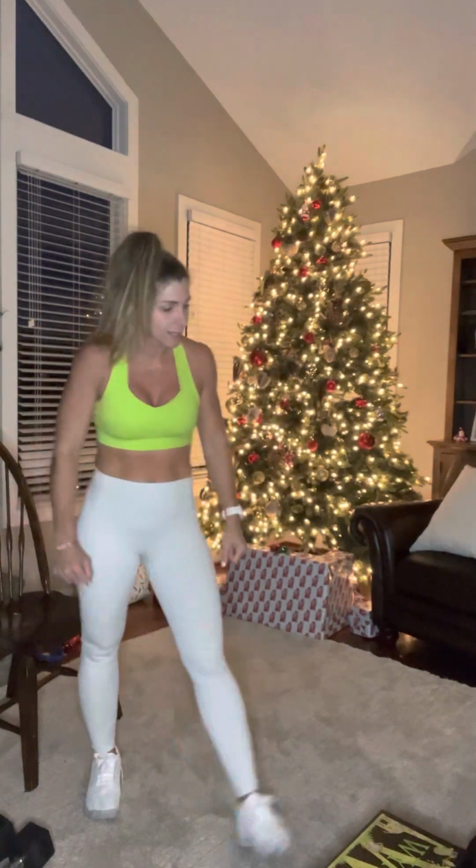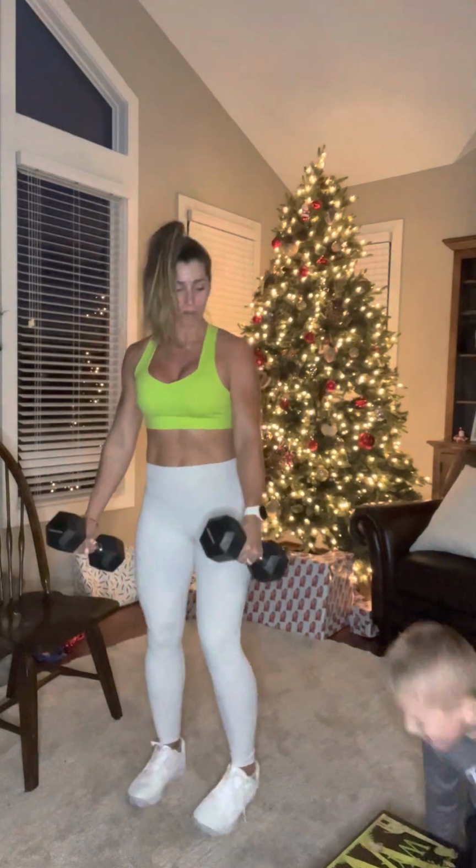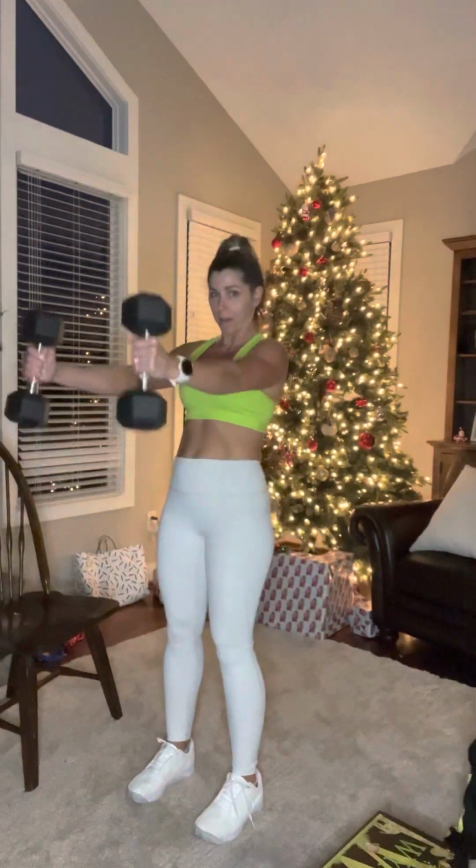What's next? How many are we doing of dumbbell swings? 9 of them. Grab your dumbbells. Here we go. You're going to hinge over like this. You're going to bring the dumbbells up. 1, 2, 3, 4, 5, 6, 7, 8, 9.